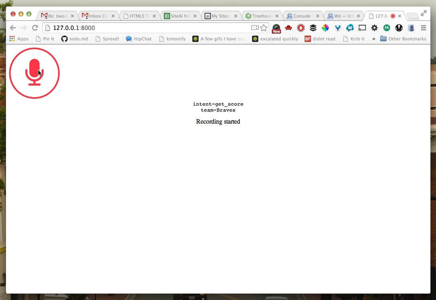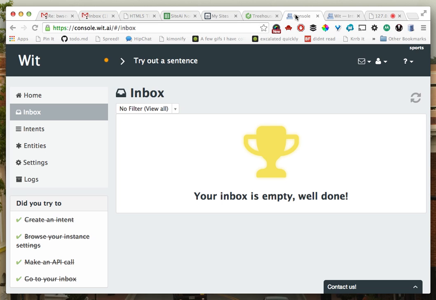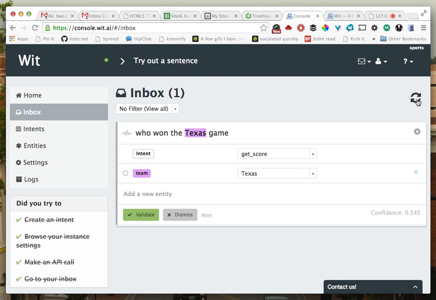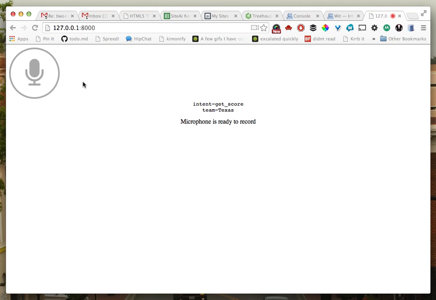Now let me see if this actually works. Who won the Texas game? So it's already smart enough to figure out that Texas is a team. So I can go ahead and refresh my inbox and say, yep, that's a team, validate. And then I'll do it again for something weird, a name that it might not know as a team.